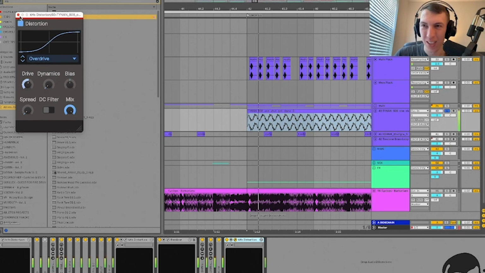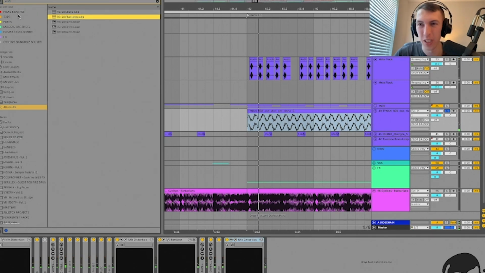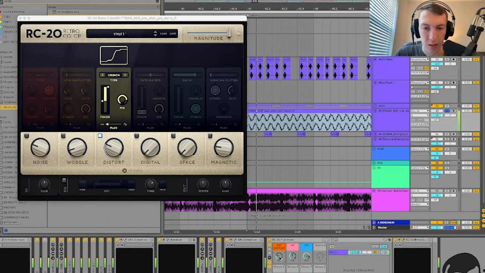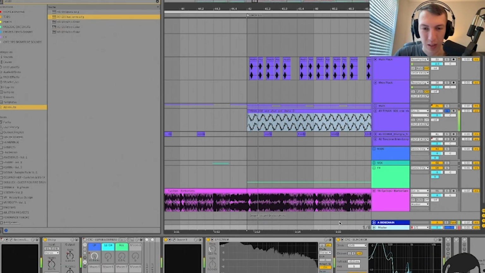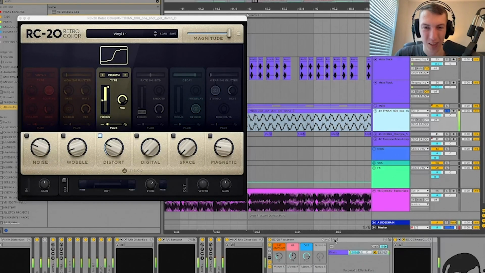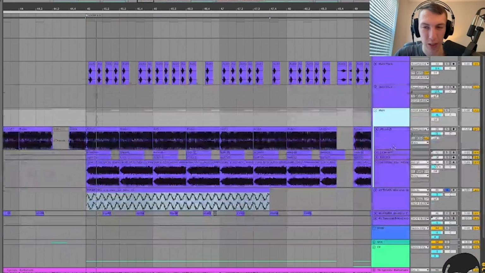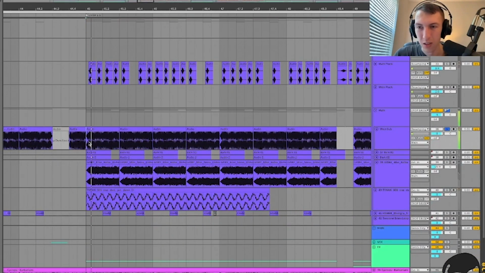So now we have like this, and then we can go ahead and drop an RC20 and try to pull out some more mids and high mids. Right, just getting louder and louder, more in your face. Right, it's absolutely clipping the master here. So that's kind of cool. We'll go back to this sound here.